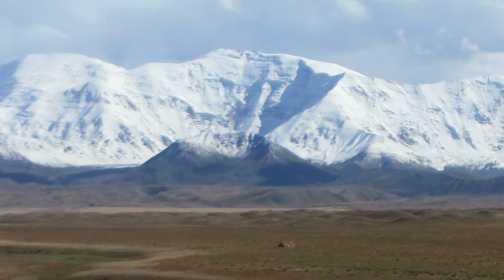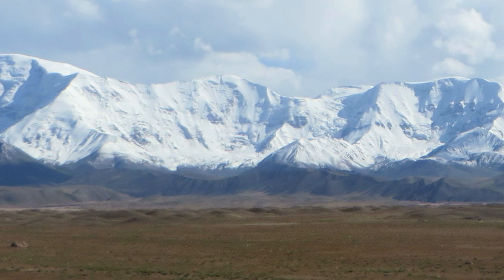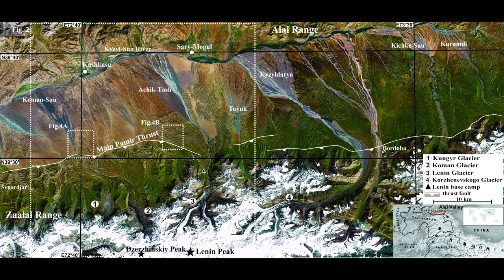When you enter the valley, you'll be struck by the wall of the Zaalai range, spreading up to 150 kilometers from east to west. The main elevation of this range is about 3,000 to 4,000 meters above sea level, with high points going towards 6,000 and 7,000 meters and higher. The valley itself also spreads about 150 kilometers east to west, with a mean elevation of about 2,000 to 2,500 meters. When you're in the valley, the air is a little drier and the climate has more contrast, but it's a very pleasant place to be.